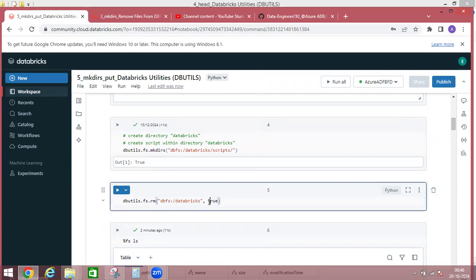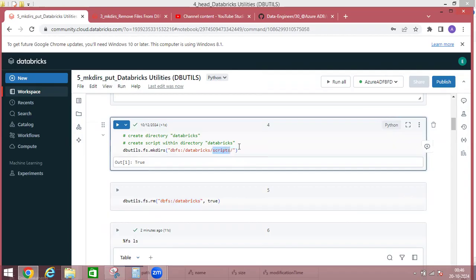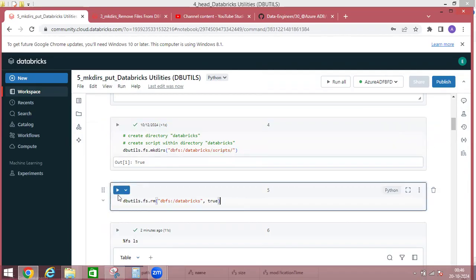You can mention it as true or recursive equal to true, both will work. Recursive equal to true means it will delete child files and folders also. Since I took the root folder, it will delete scripts and the file inside that too. Once it is successful, it will show true.